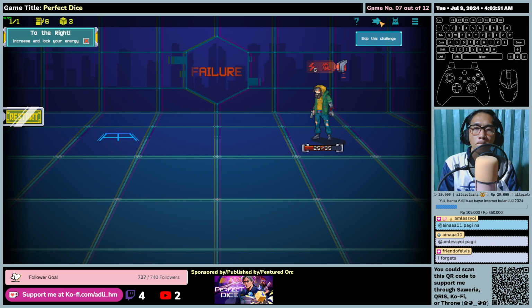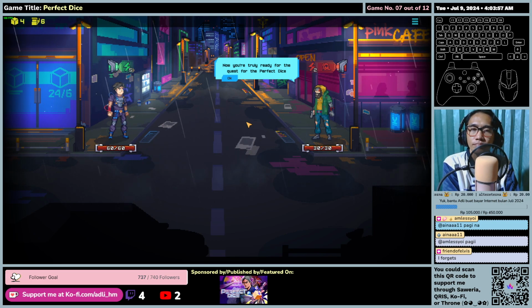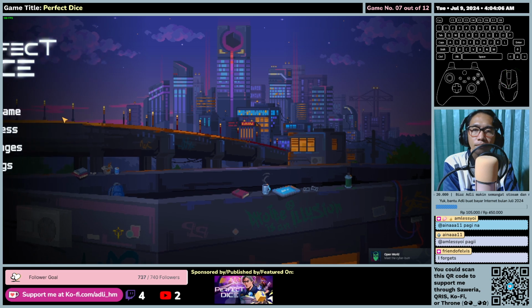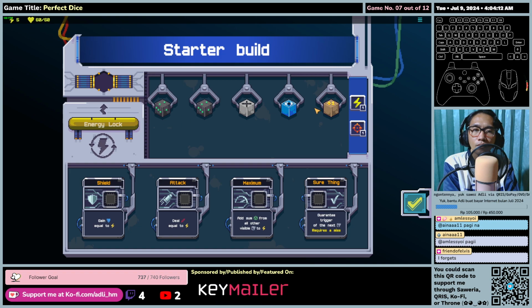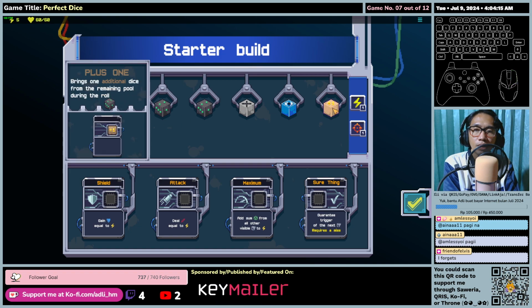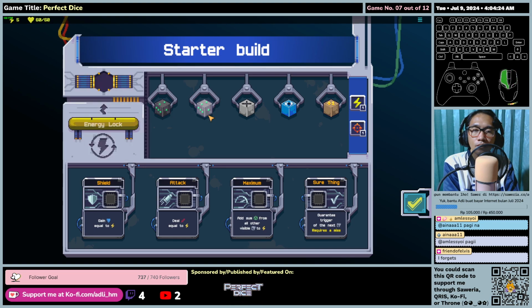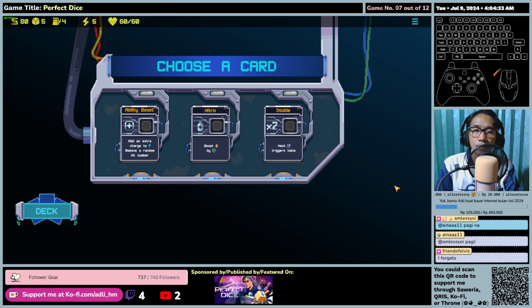Let's just skip this. Somehow this two tutorial is not that understandable. New game. Bring one additional dice from the remaining pool during the roll. Oh, I should just bring this then. Okay. I thought I have to choose. Choose a card.